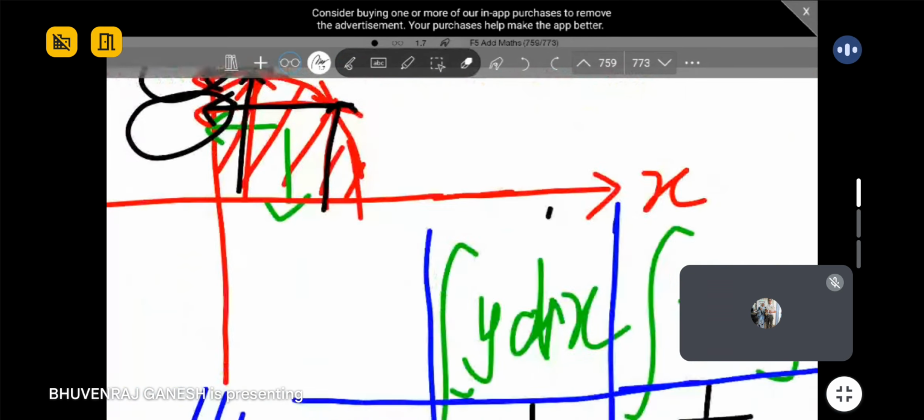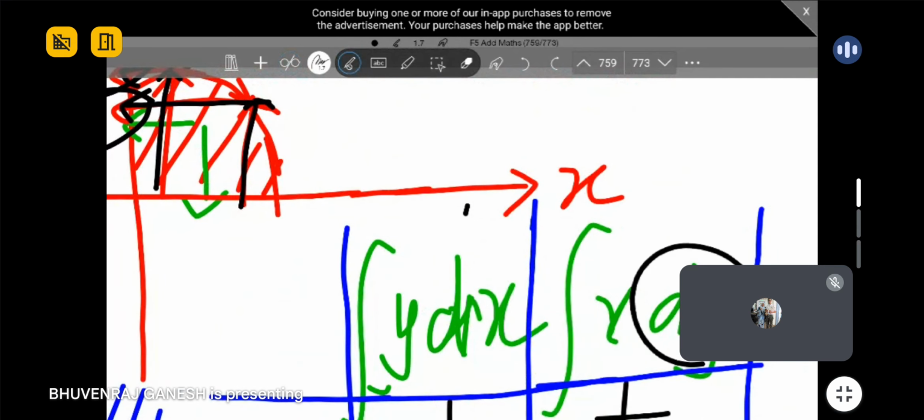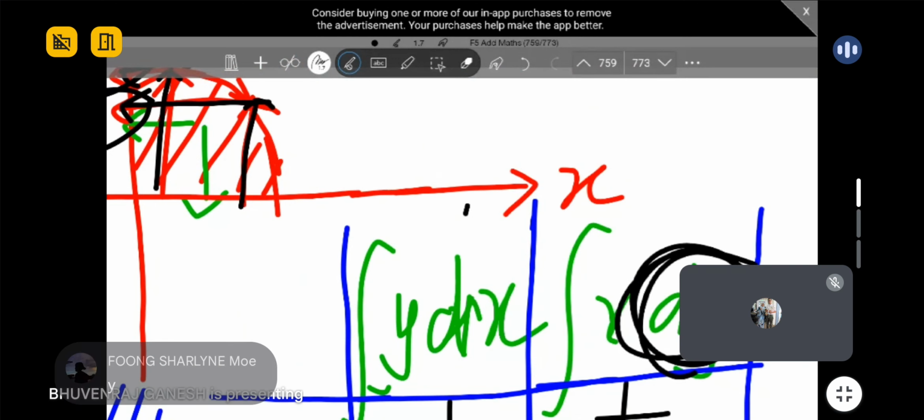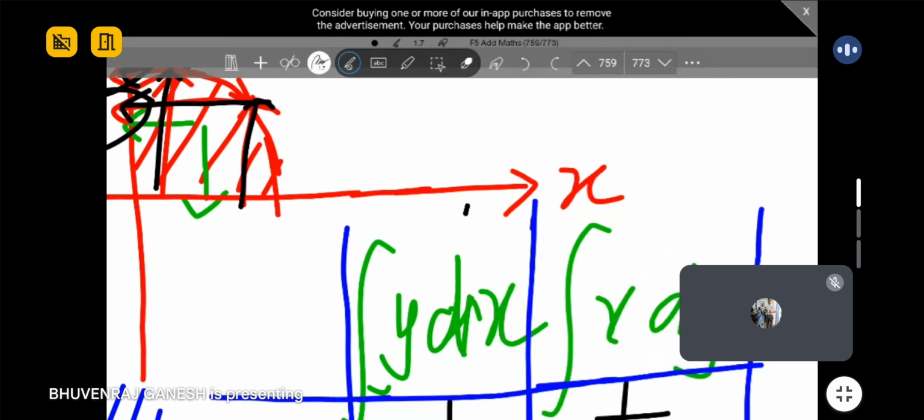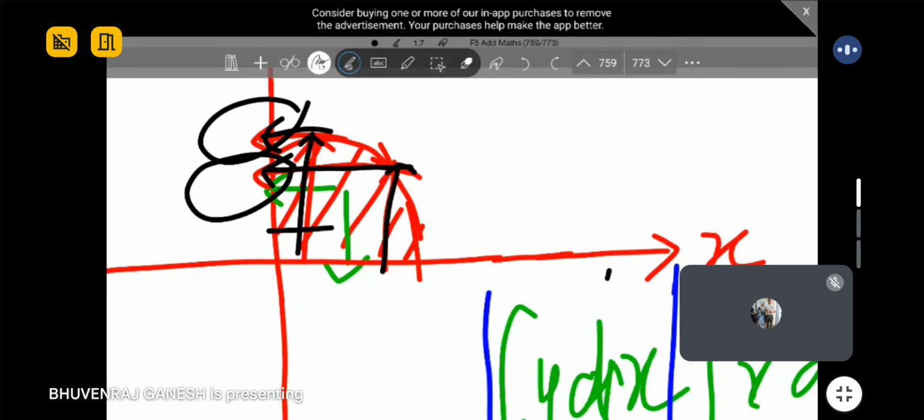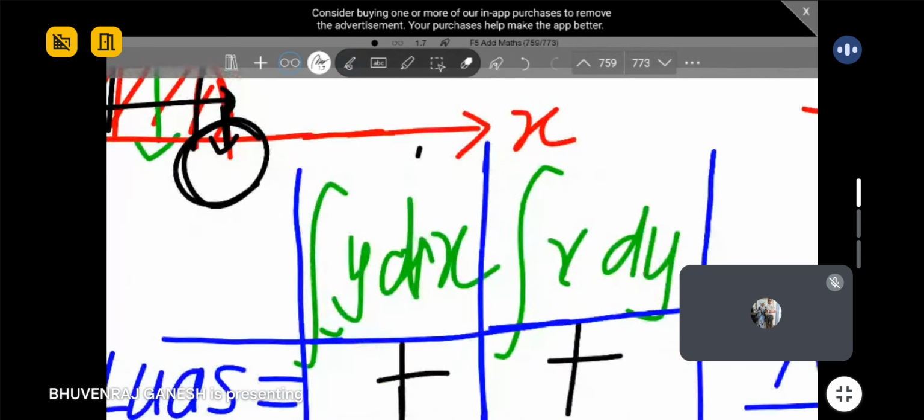Same for x dy. If dy, the limit you substitute, is it on x-axis or y-axis? Had kamu untuk kamiran terhadap paksi y. Kamu gantikan had untuk paksi y ataupun had untuk paksi x. Mana satu? What do you all think? If it's dy, dy means, yes, you follow the y lah. Maksudnya had kamu adalah untuk paksi y. So you substitute the y limits. So y limits, it can be anything. Maybe this one. So this value you get is a positive x value. Nilai x yang positif. So means that area will also be positive.